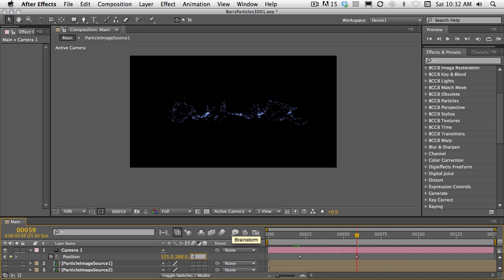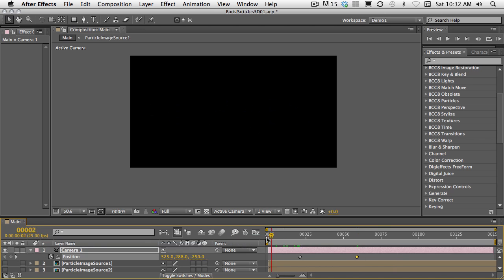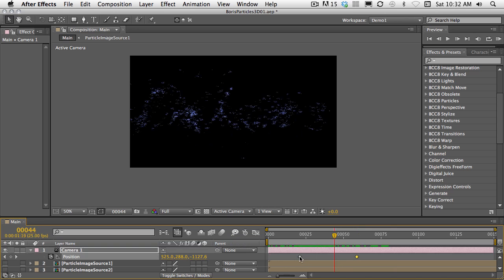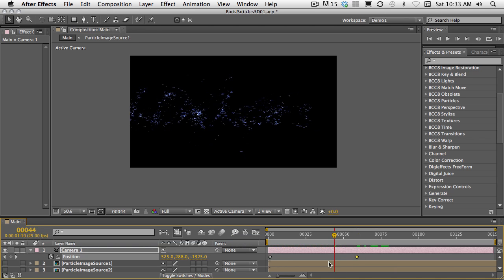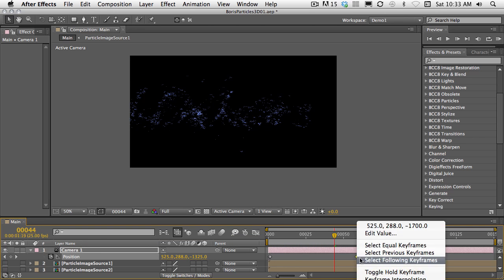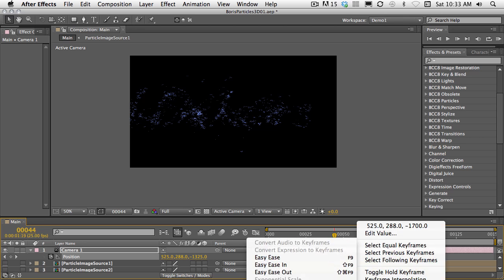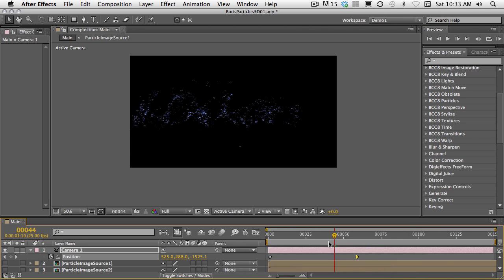Maybe to minus 1700. And we'll just drag that keyframe back to the start and ease the end keyframe. Right click, keyframe assistant, that's outside the capture area, but it's right down the bottom, and choose easy ease in. That'll ease the camera at the end of its move.